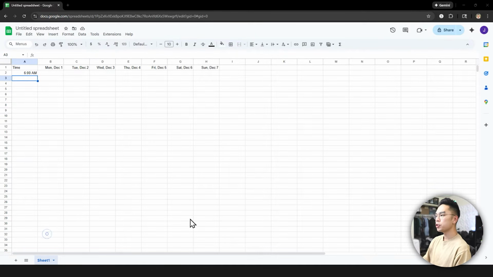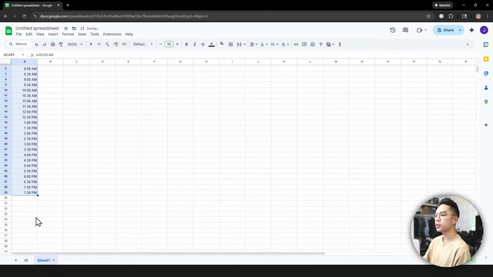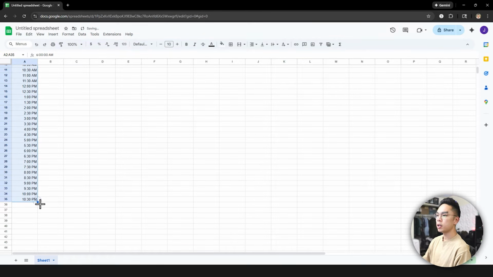So I'm going to just keep that formatting there, and I'm going to start incrementing it by 30 minutes. It depends how much intervals you want to time block, obviously, but I like to do mine in 30 minutes. So you can go ahead and do that, and then once you drag it all the way out, you can drag it to whatever time your day ends. So I end my day at midnight, so I'm going to just do 12 a.m. here.